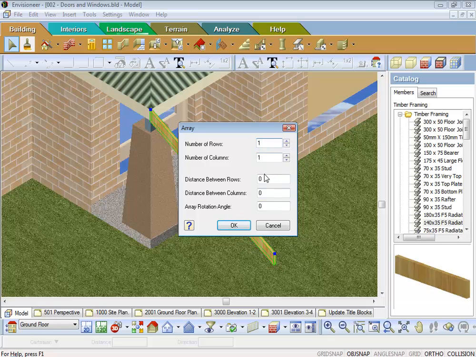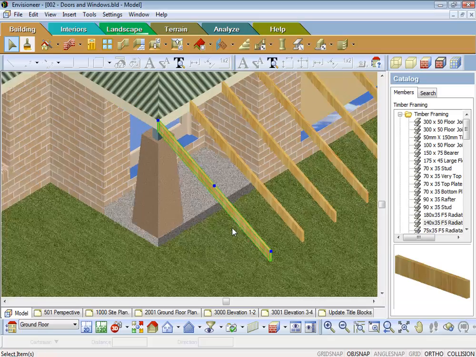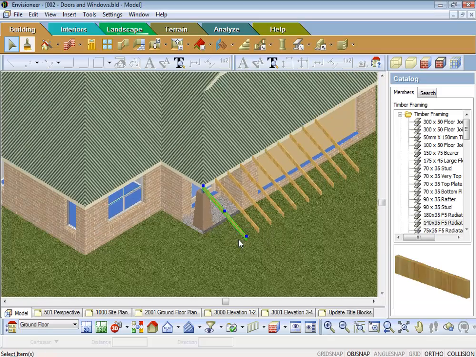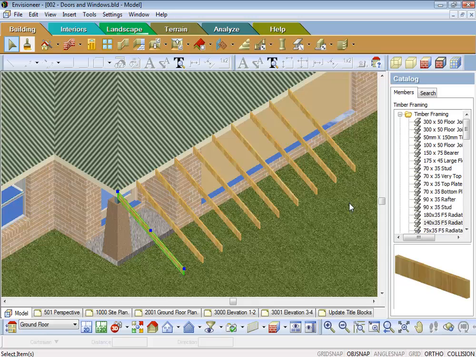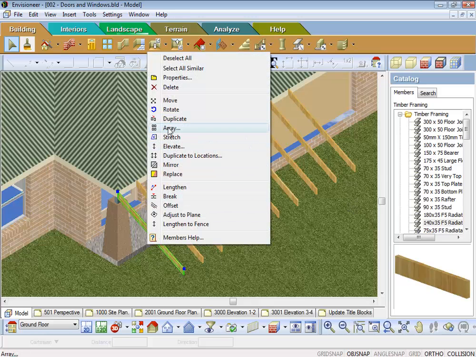Let's say I want 10 rows, one column. The distance between the rows, let's say it's 600, and then hit OK and see what I've got. I've ended up with a number of rafters going across the page, all set to the spacings that I've chosen, and I've done it all in one hit using the array option. It's something you should have a play with.